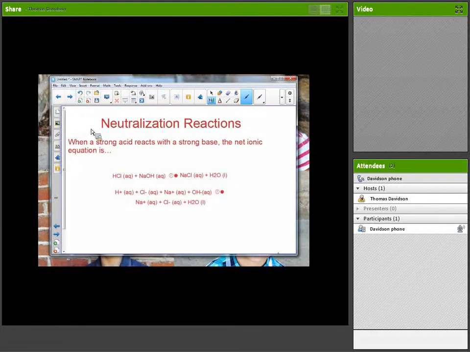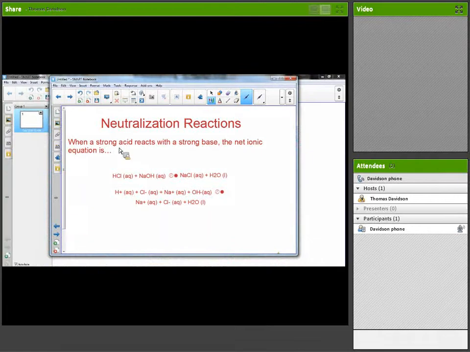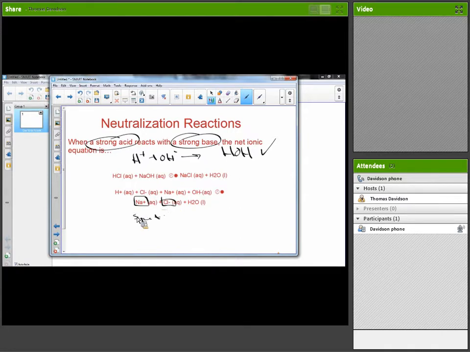Next, I have no idea what's happening again. When a strong acid reacts with a strong base, the net ionic equation is always super simple. It's always H plus plus OH minus goes to HOH. That's the net ionic equation for this, because if it came from a strong acid and a strong base, then the other two things are strong electrolytes, so Na plus, Cl minus, they're not together. Those are called spectator ions. You okay with that? So they would cancel out, and we're just left with pure water.